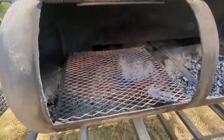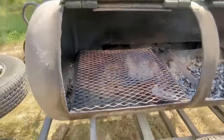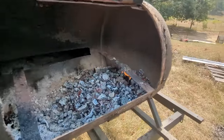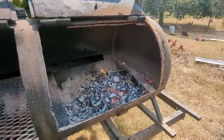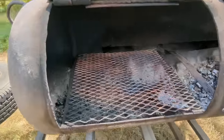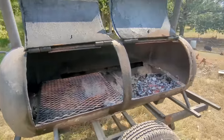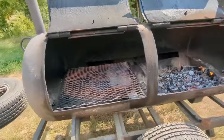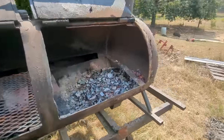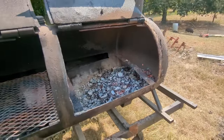As you can see, I have my side over here where I'm going to put my Boston butt. And then I have my offset smoke, offset fire over here, flame over here. I'm going to let that cook down just a little bit more and let the grill cool off a little bit because it's super hot. It's at 400 degrees right now. But I'm going to give it about 30 more minutes. And then I'll come out here with the Boston butt and put it on this side once all that gets cooked down enough to where I can get my right temperature.